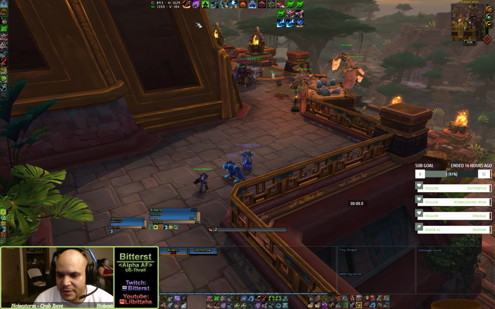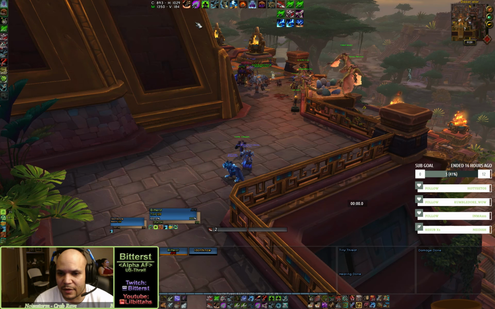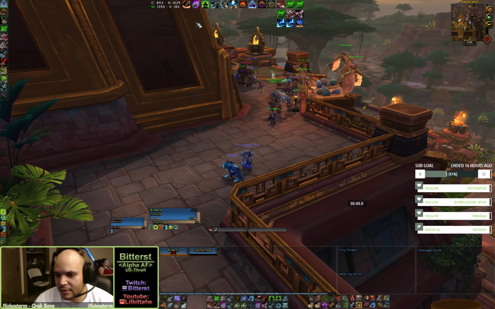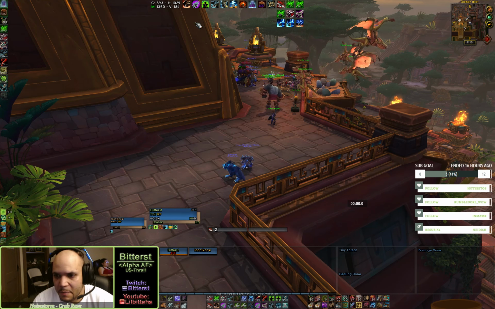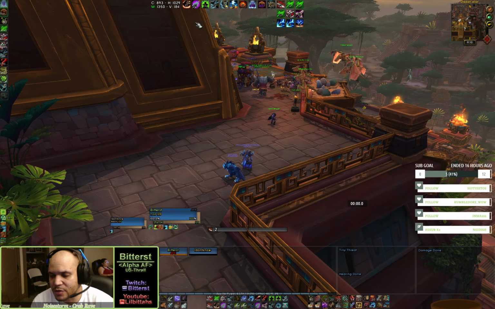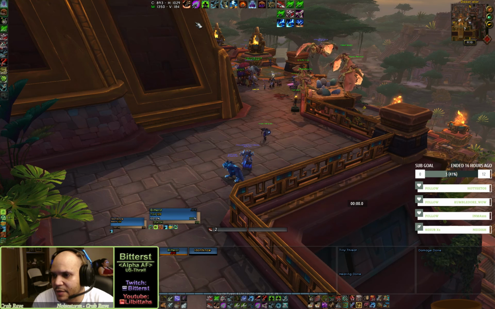But then you can try syncing it with other things that are out of your control, like a proc trinket. You might be able to line up your proc trinket with your on-use trinket, or some other external buff. As a hunter, you can make sure you have maximum focus and any other resource, whatever you can do to make that damage window as high as it can possibly be.